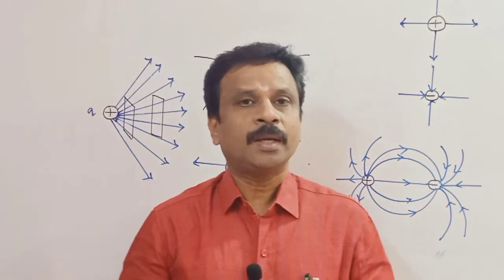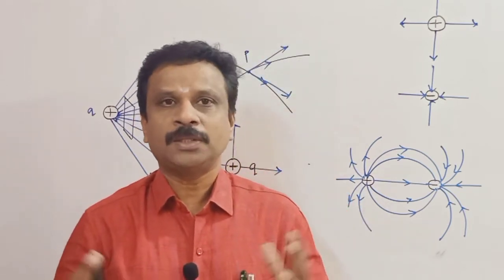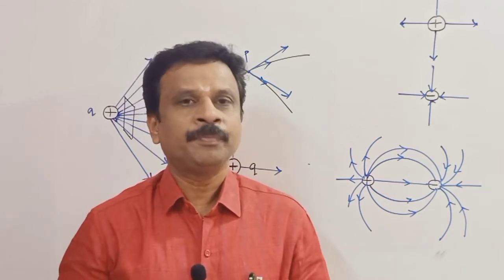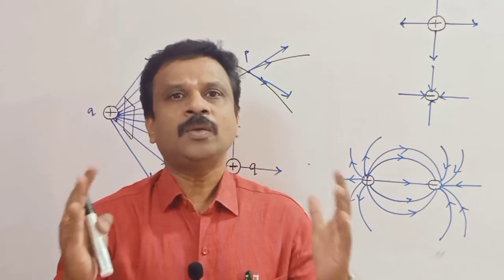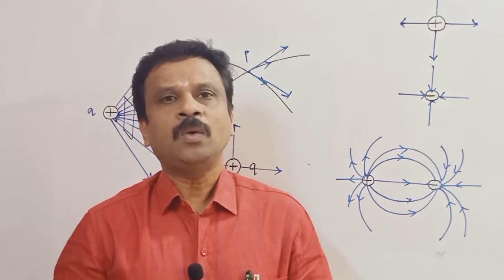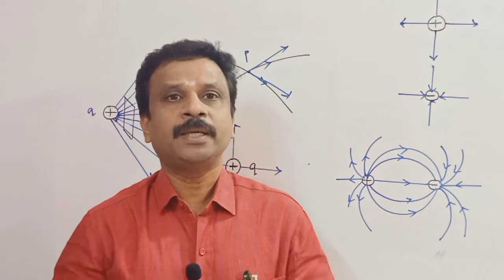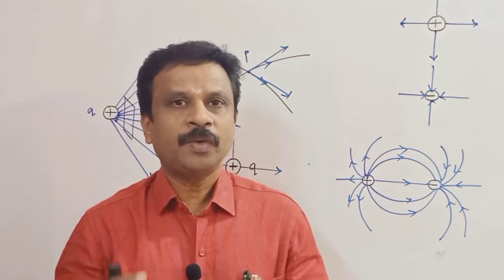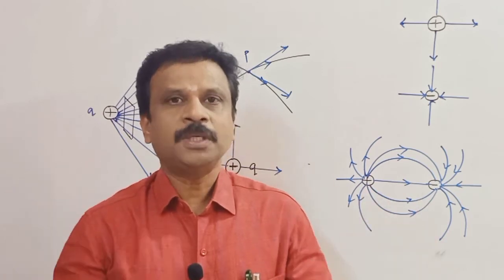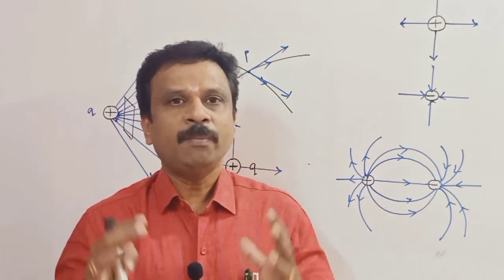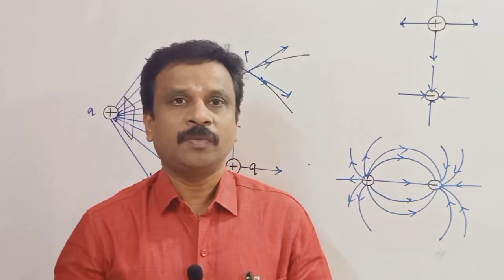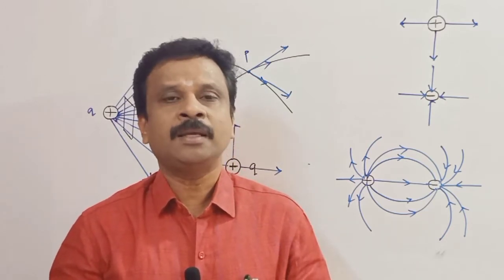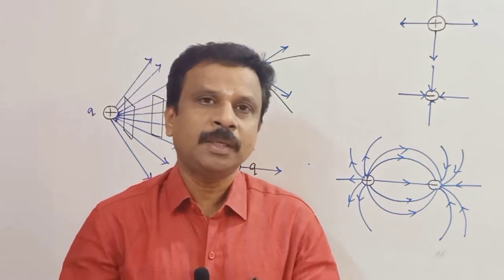In fact, you cannot see electric field lines anywhere around the charge. We are not able to see the charge, we are not able to see the electric field, but how the electric field will be around the charge can be visualized by the electric field pattern. In fact, this electric field pattern, from the observations, from the experiments, we manually draw to understand the electric field. So this is only a visual concept, a visual understanding to comprehend the electric field.